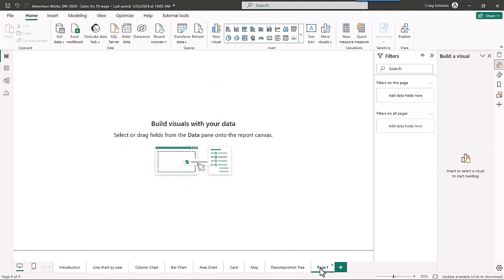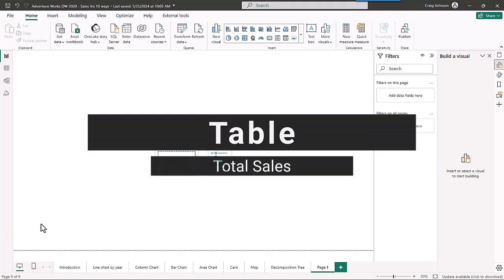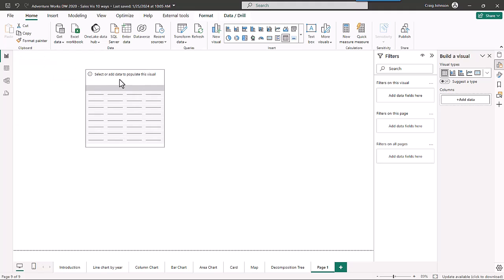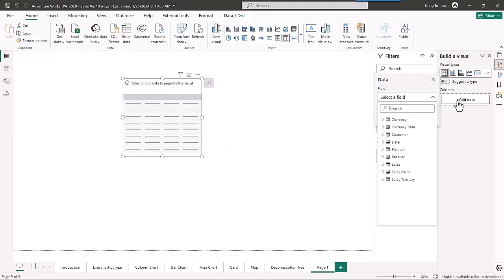The next total sales visualization we're going to do is something a lot of times people forget you can build out: a table. From the data visualization gallery, you can select the table visualization, and all we're going to do is bring in the total sales.